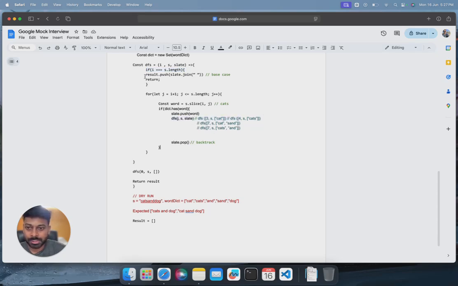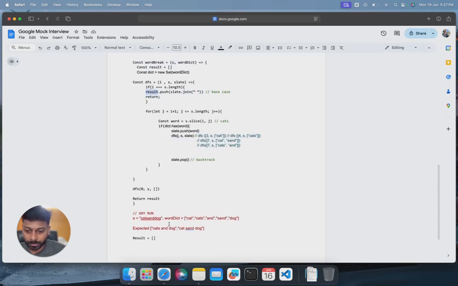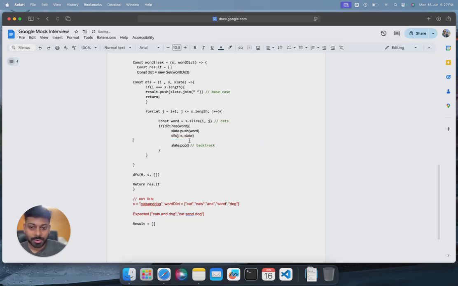It would come to the base case, and then it would start to pop. The way it would pop, it will just have the result turn into these and get these values like cats and dog and cats and dog, because the slate would be joined. So this is the slate, but this would get a join operation. And yeah, so more or less that is the whole logic and idea.